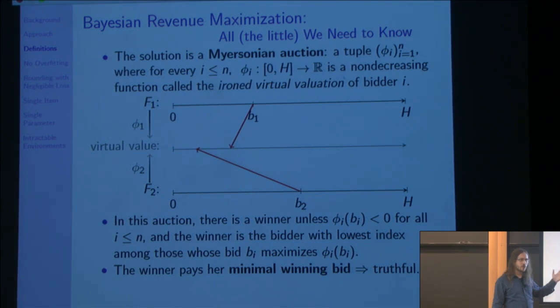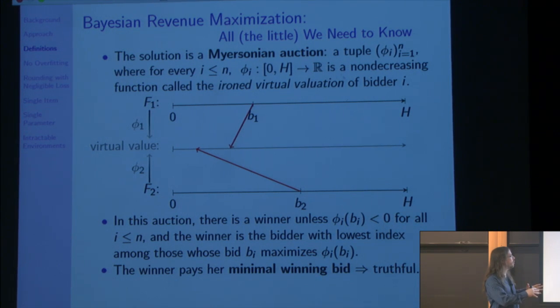As I told you, it's a very old recurring observation that this is basically the only way to make things truthful. So you don't need to know at all how these functions are miraculously calculated. That won't interest us. We don't need to know anything about further restricting how these functions look. It's enough for us that they are non-decreasing and that the winner is chosen like this. This is all that you need to know about Myerson-Brownian auctions.